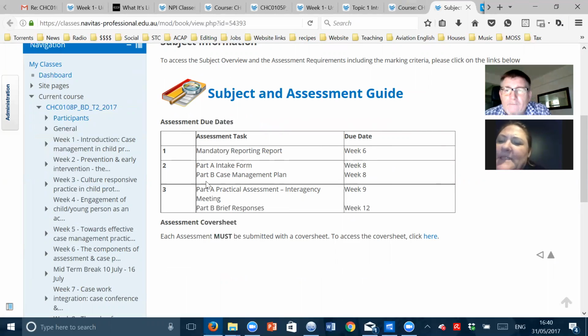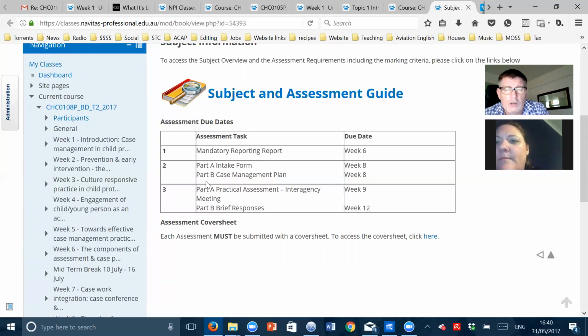Is that an extension of what we did in case management 1, isn't it? Because we did a similar interagency. Yeah, well, I'm going to try and make this a little clearer this time around. It was a bit sloppy last semester, so I've tidied this up a little bit because people came away going, "I'm not really sure what I was doing in there." Oh, okay. I thought it was pretty straightforward, but yeah, okay. Well, maybe you might, you might not. Yeah, I don't think that is 100% clear for a lot of people on the course.